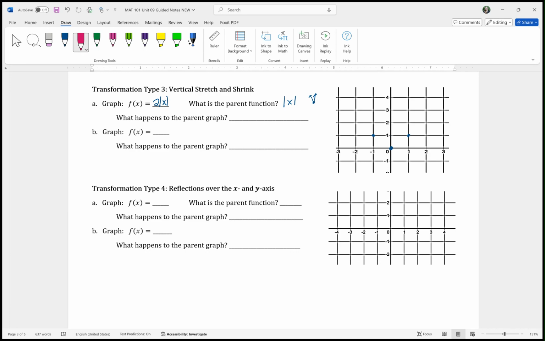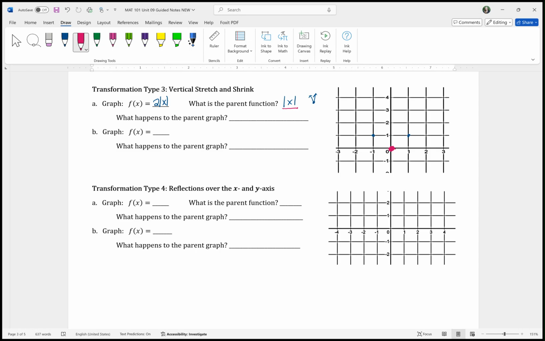First off, this is not added or subtracted. Okay, it is in front of the entire parent function and it is multiplied. So because it's multiplied, that means that every y value that we get, we're multiplying by 2. So let me give you a quick example. If I put in x value of 0, I get out 0 when I do the absolute value. So here, the absolute value of 0 is 0. But then I multiply it by 2, that one is 0. So this one actually stays at the origin. So this one's not picking up and moving, it's changing its shape.